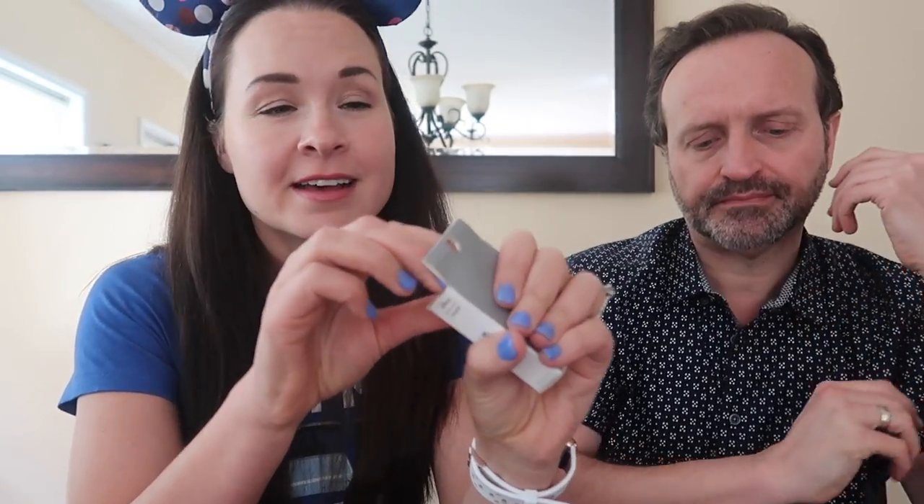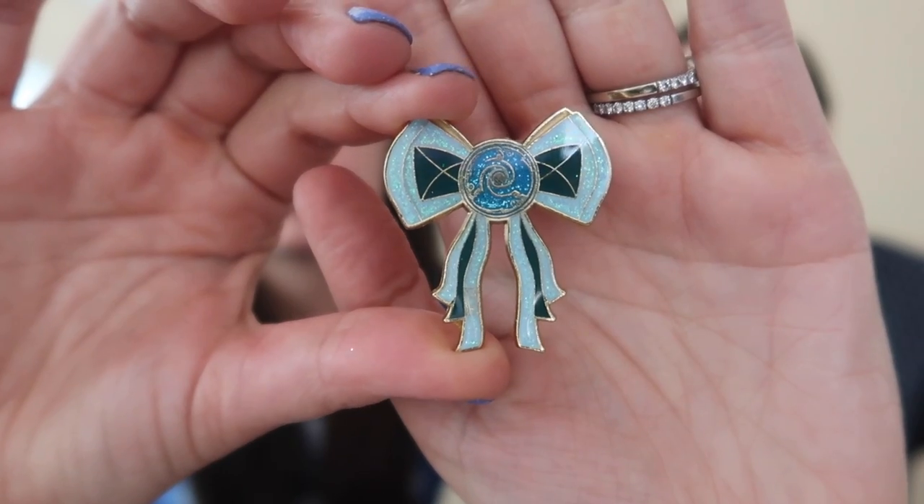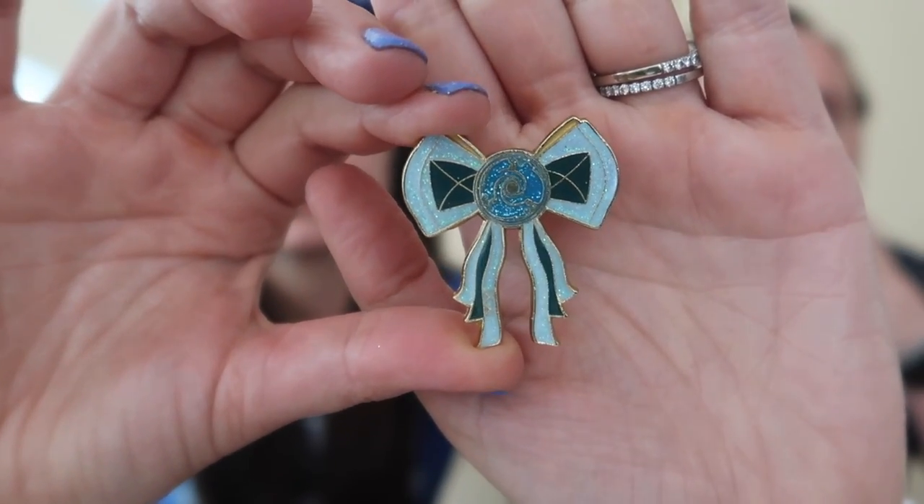Let's open up one more bow box. Here's the last of the princess bows. He's not going to know this — here is a look at the bow. It's also very pretty. A little less popular Disney princess — good princess, but you don't see too much of this one. — It looks like a galaxy in the middle. — No, not Guardians of the Galaxy. — Ariel? — No. — It looks watery. — No, that's from Brave. This is Merida from Brave — that's kind of like a Celtic design. — Can you see that now? — Kind of, yeah. So the last one we got is Merida from Brave — not a super popular princess. So we got five unique pins, no doubles. That's good!